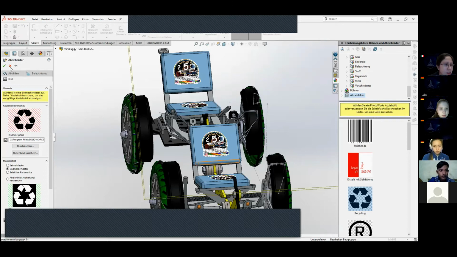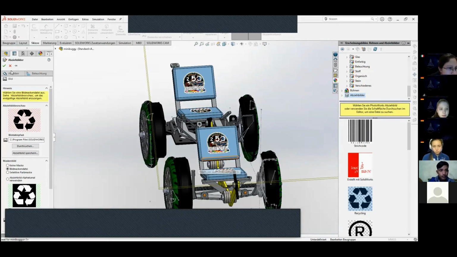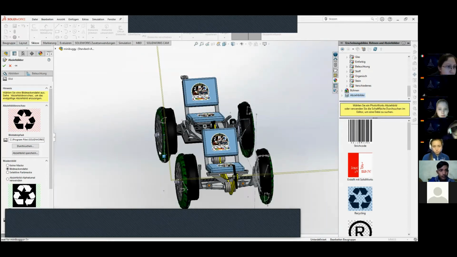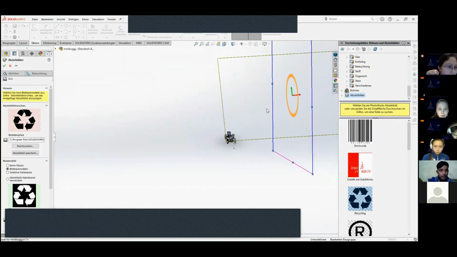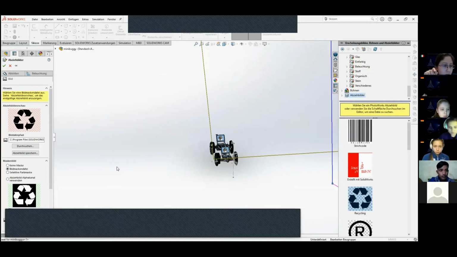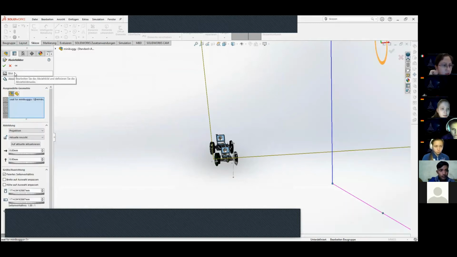You can see where it is if you click on it. You have your menu and you have the options Abbilden, Beleuchtung, and Build on the top. So you can click on the first one, and you have it on your seat.